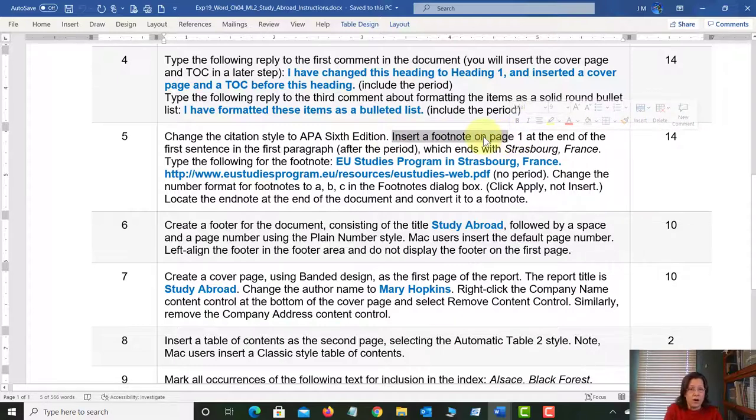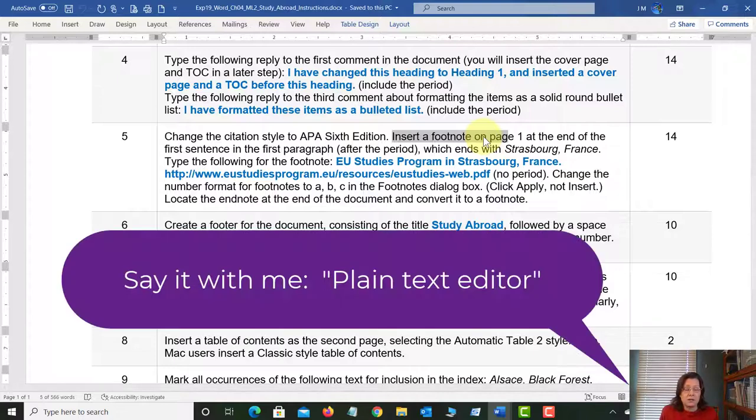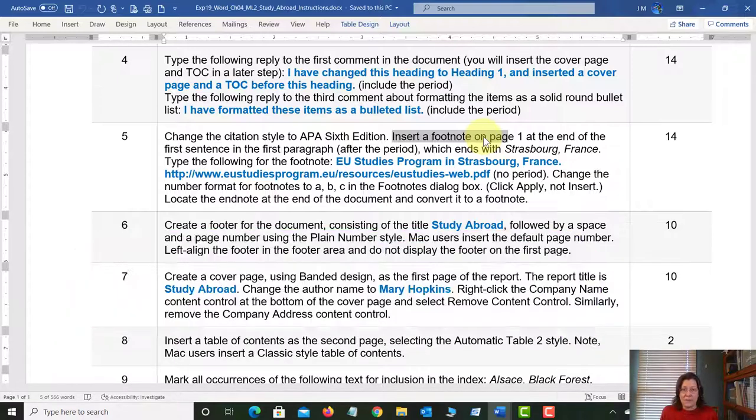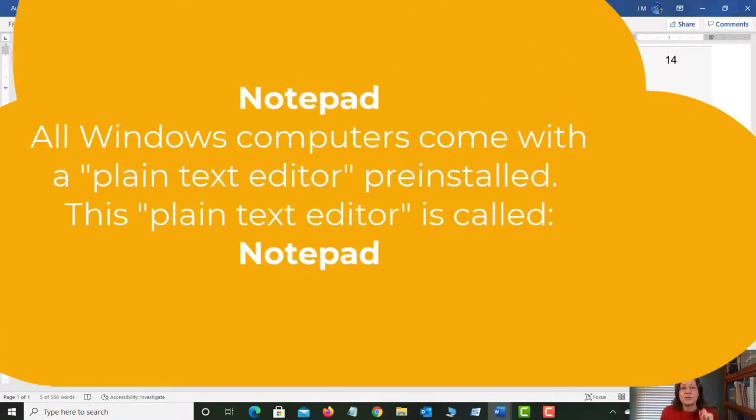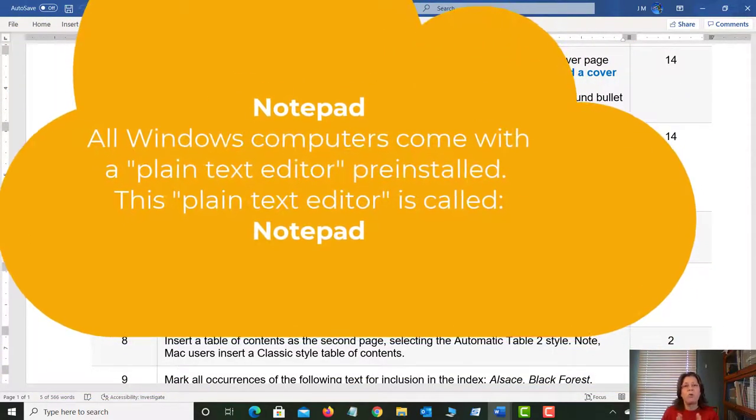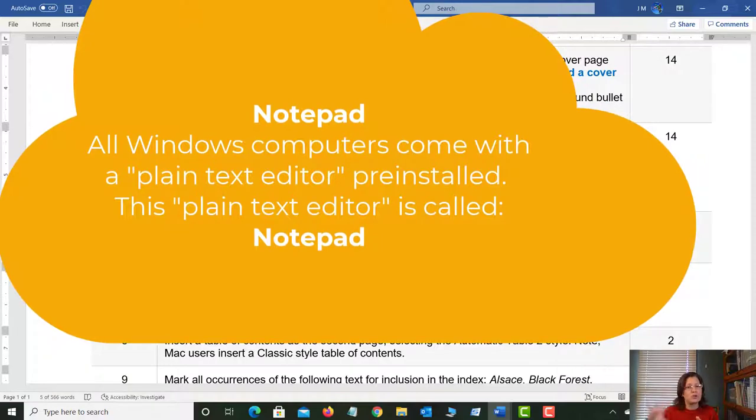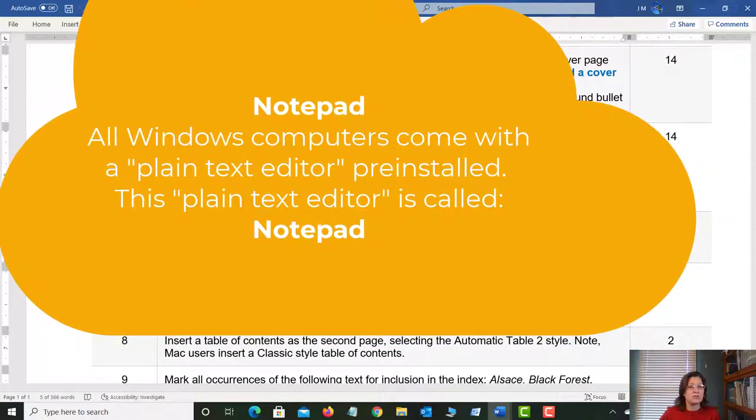It's a certain font, it's a certain font size, it's within a table, there's margins. In this particular case you've got to use a plain text editor. Now, I'm telling you a secret, and here's the secret. All Windows computers, now I'm sure Mac has its own form of a text editor.